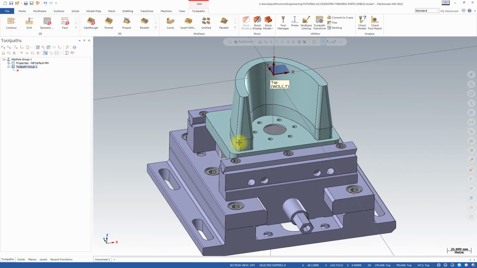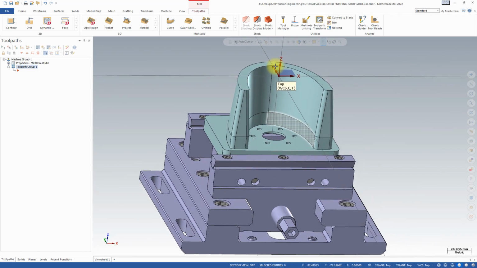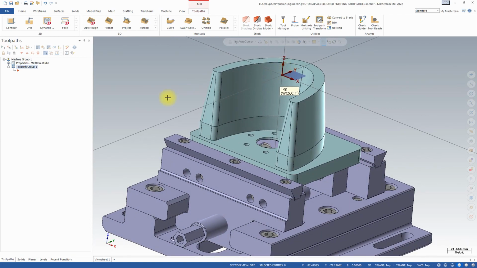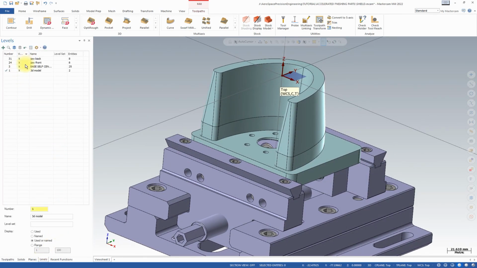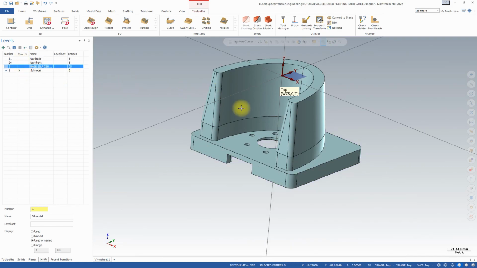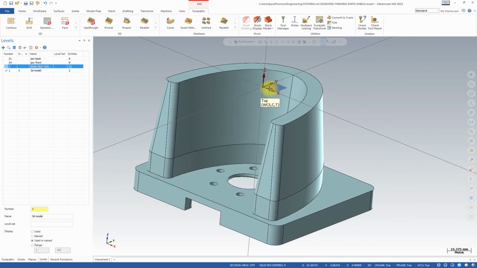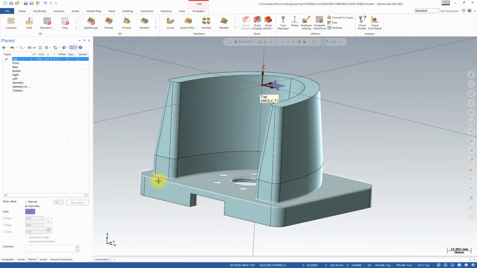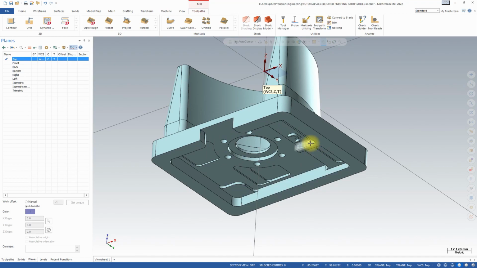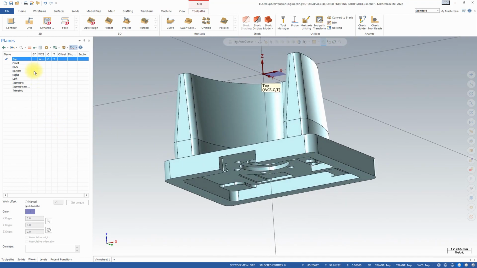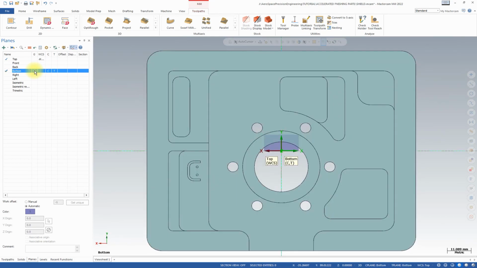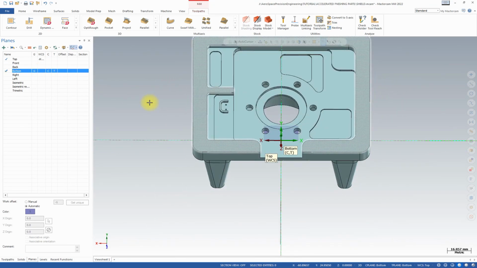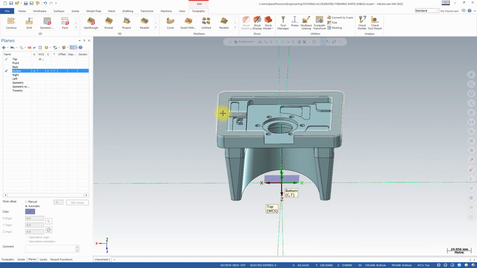So at the moment we have our WCS set to the top of the part. Okay, let's just go here for a sec, and I'm going to switch off my vise. Okay, so at the moment we have our WCS set up to the top, but first what I want to do is machine the bottom side of this part. So let's go to View Bottom. Okay, and what I'm going to do, I'm going to set my datum on the top of this face, on the top of the same part.